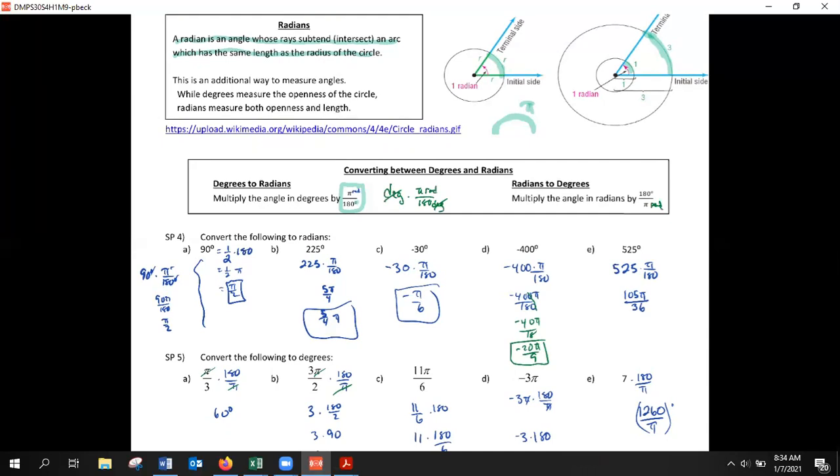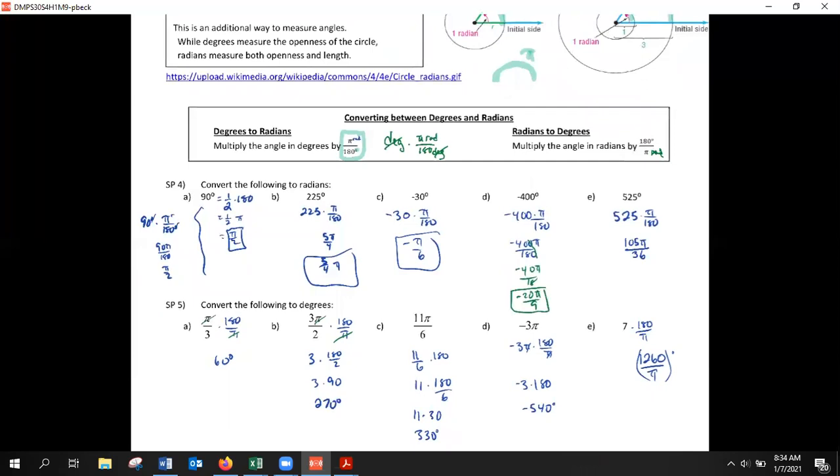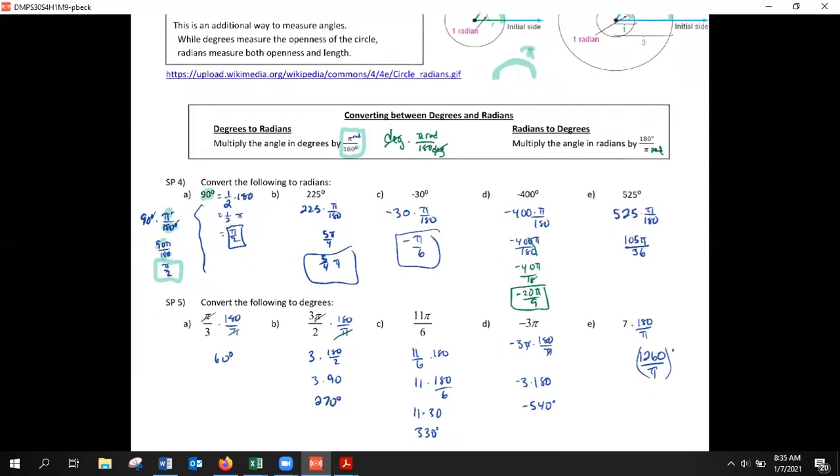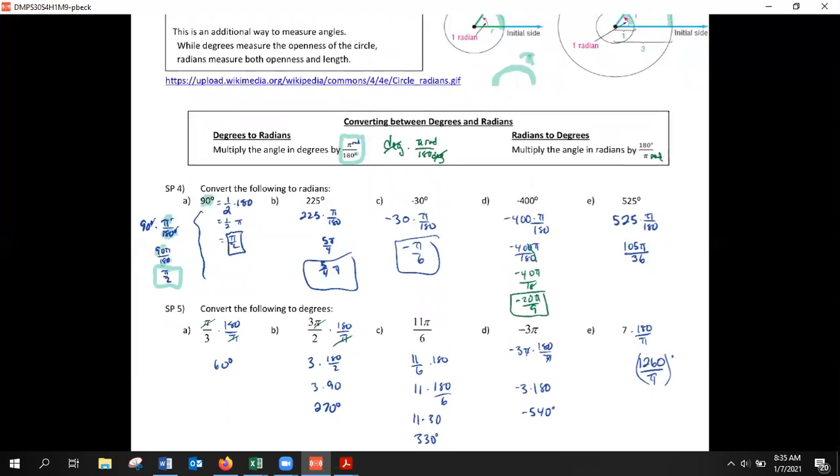So we're going to start by converting to radians, and again, doing all of these without a calculator as much as possible because we need to practice those fractional relationships. So we have 90 degrees. We multiply that by pi over 180, and 90 over 180 reduces to 1/2, and we get pi over 2. That's a very important one that we're going to need to know. So that quadrantal angle of 90 degrees is pi over 2 radians.